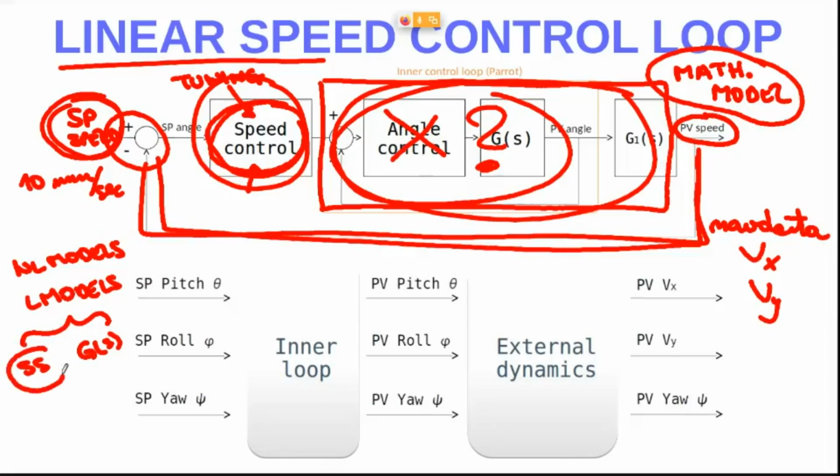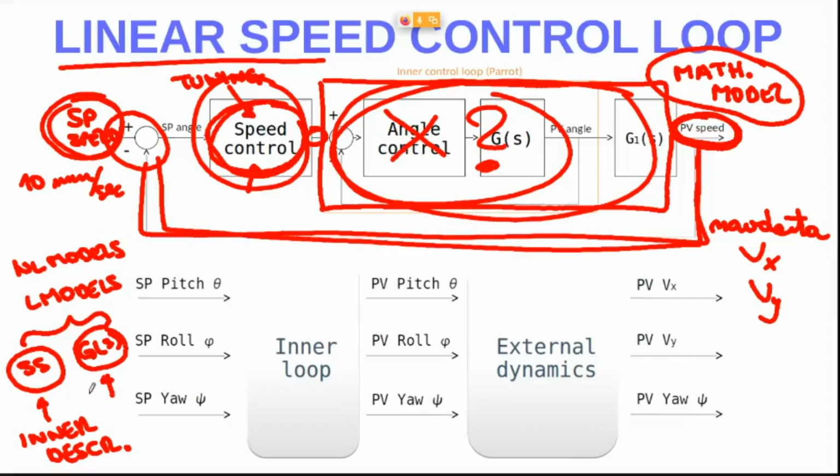Obviously, the best models to use are state space because they bring us an inner description of the energy of the system. You can know all the inner variables, the currents, the voltages, the accelerations, the speeds of the system, and so on. While this transfer function, in opposition to the state space models, will only give us the information of how the output is related with the input. What's the relationship between the input and the output? Nothing to do with the inner variables. So if we use transfer functions, we miss some important information.